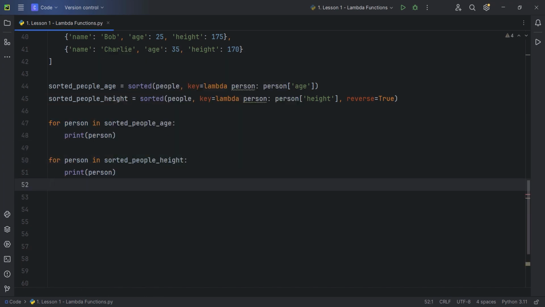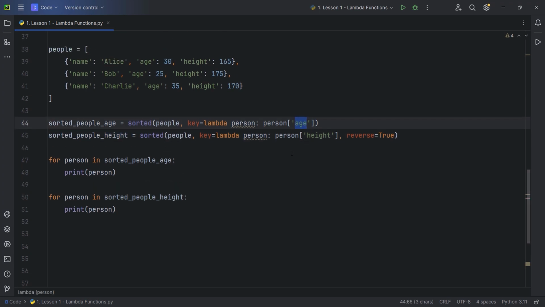Okay, so as you can see, the first thing I did is I renamed this to underscore age because we're going to be sorting people as well in here, but this time by their height. The one thing I changed was instead of accessing the value at the key age, now I access the value at key height and provide it as the key to the sorted function. But remember, I told you we want this from the tallest to the shortest. And if we just do this like this, for example, without the reverse, right click and run.